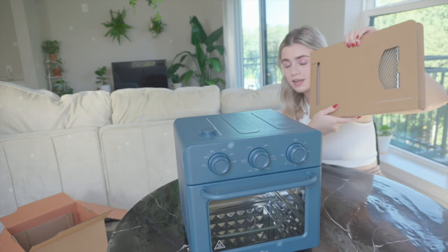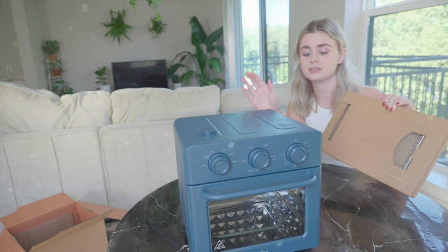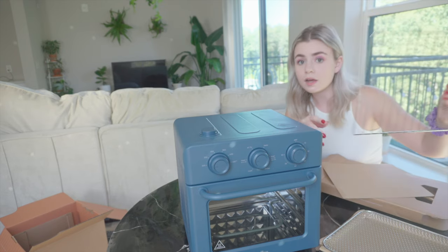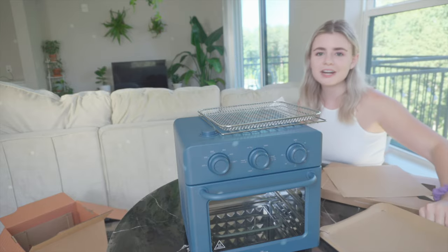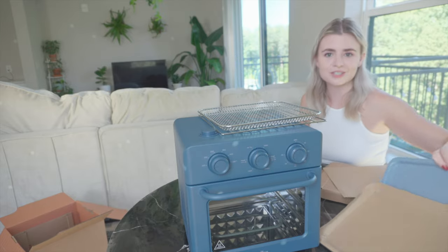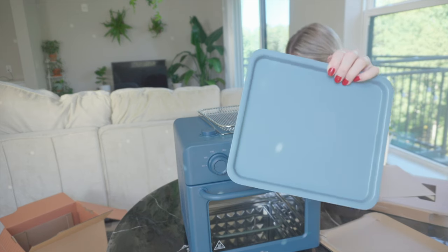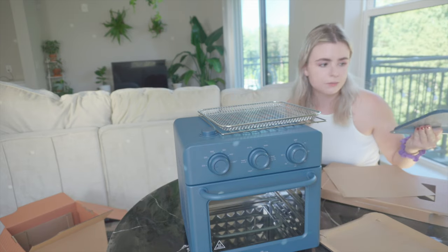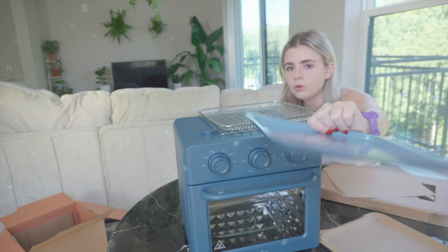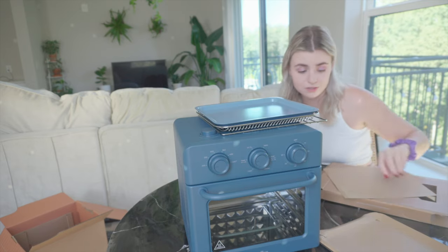The Wonder Oven accessories are inside of here. So it comes with more than just this oven. We've got a wire rack. This is the air fryer basket. This is what I was most excited for, because it's just a really cute blue tiny cookie sheet type of thing. This is the bake pan that it comes with. I'm pretty sure you're able to purchase more of these bake pans. So that is what we're gonna be making some cookies on, y'all.